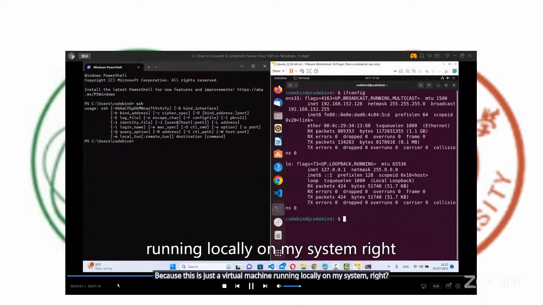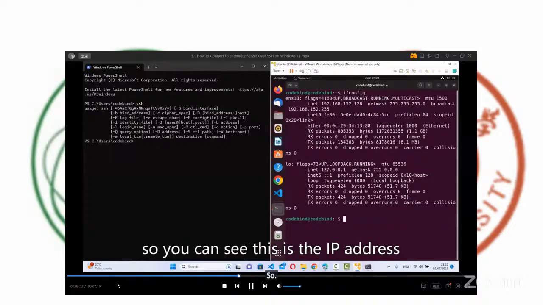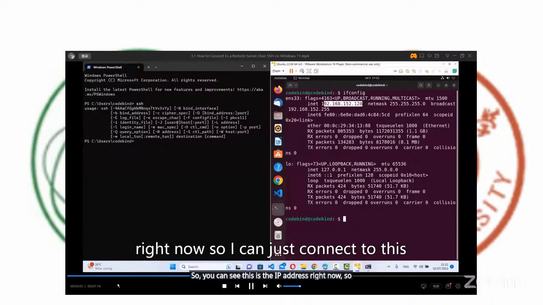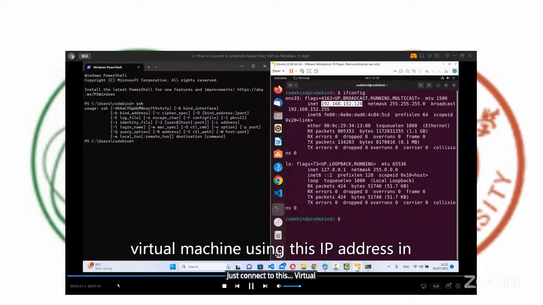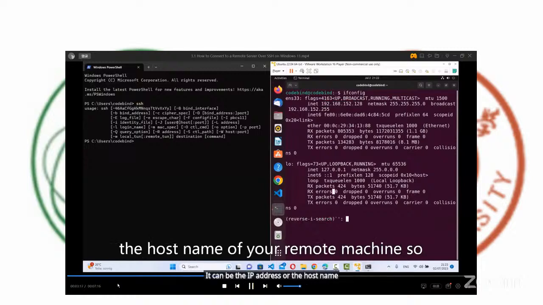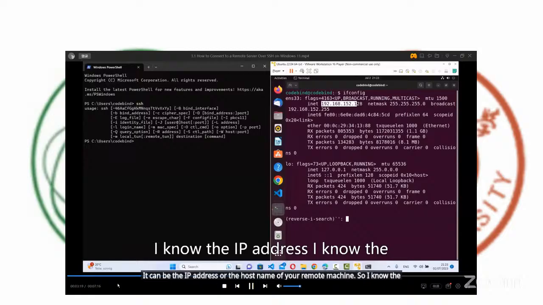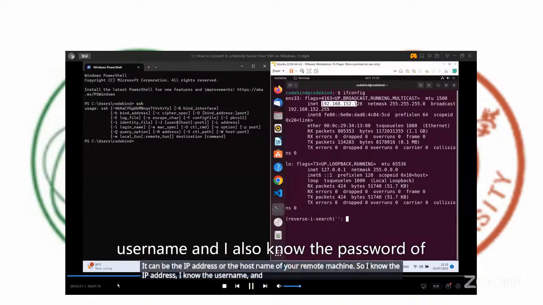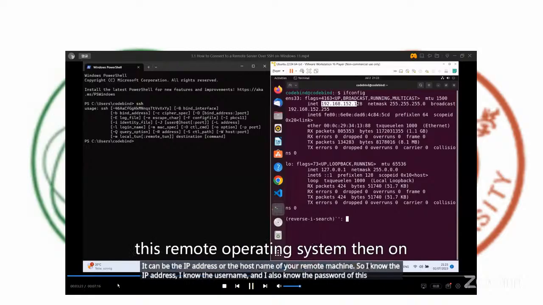You can see this is the IP address right now, so I can connect to this virtual machine using it. In your case, it can be the IP address or the host name of your remote machine. So I know the IP address, the username, and also the password of this remote operating system.